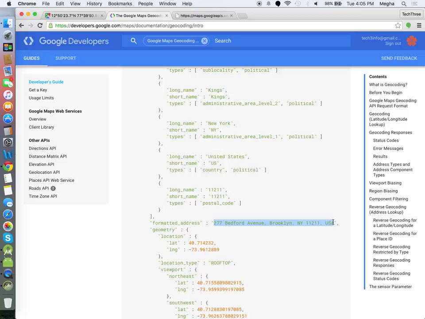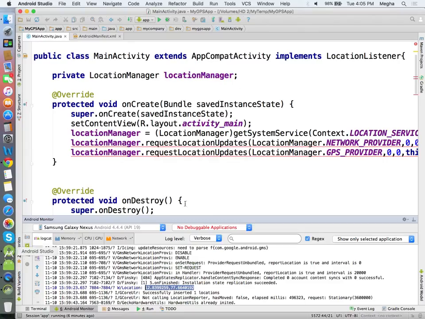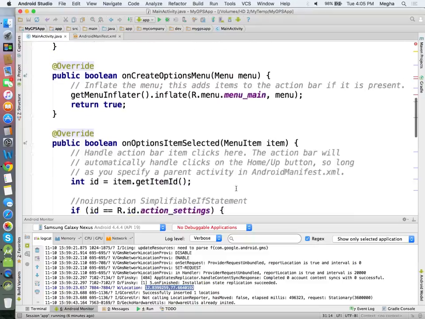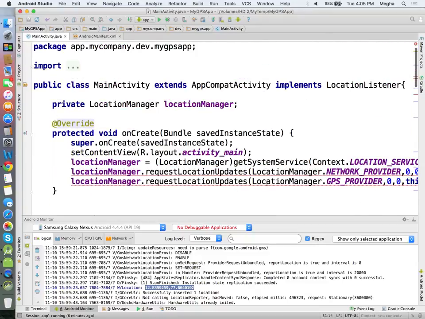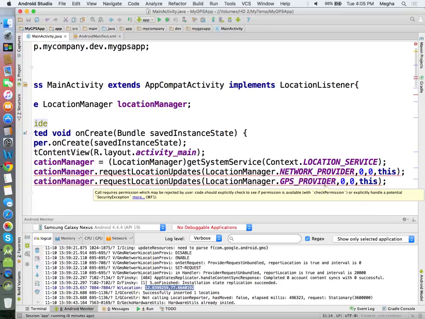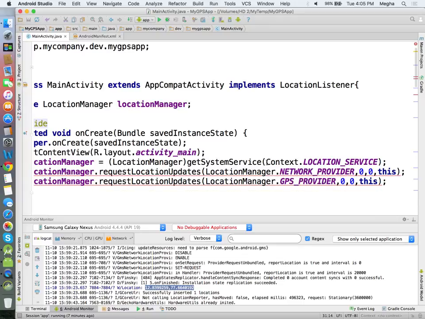Android has a built-in JSON parser that you can use to easily parse this entire document and extract the value, the formatted address in this case, and display it wherever it is required. So the location provider is pretty straightforward, and by implementing a location listener, attaching a required provider, you have your location listener ready. I mean, your application can sense your location at any point of time.